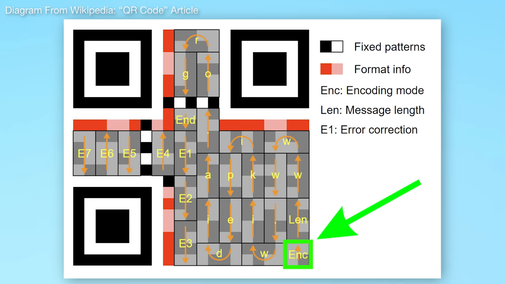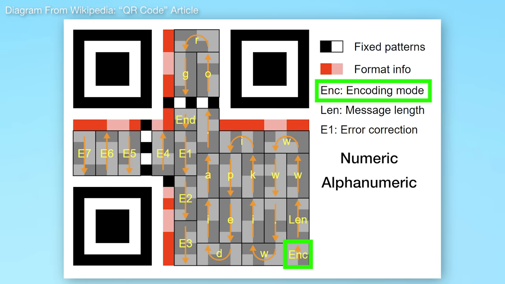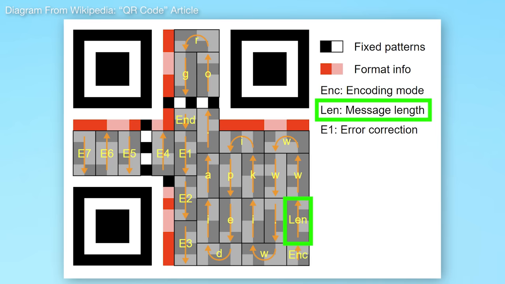At the start though, at the very bottom right, you're gonna see a four square block, which actually tells the computer the encoding mode of the following data. And there are several different possibilities for this. It could be numeric, so it's all numbers, alphanumeric, so letters and numbers only, or byte encoding, which is basically any ASCII character, or kanji characters, which is in Japanese, and more. The next block after the encoding block is the character count indicator, and this is going to tell the reader how many characters the total message is in that data, and therefore it basically tells you how many blocks of data it's going to have to read.